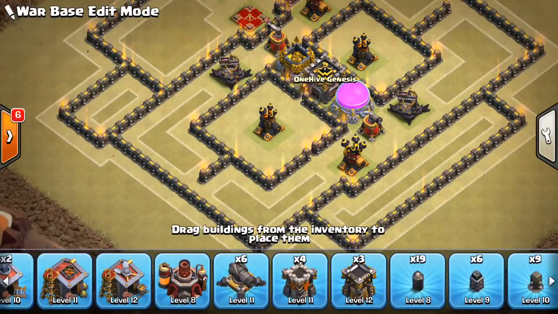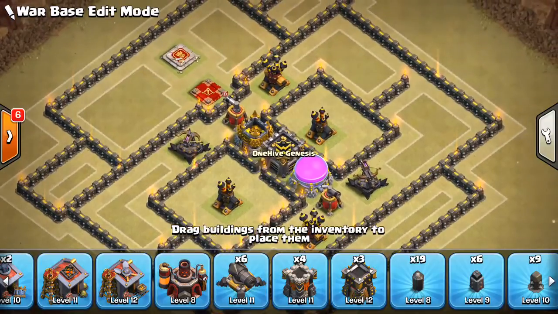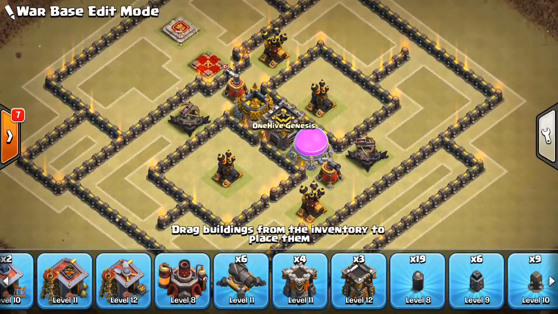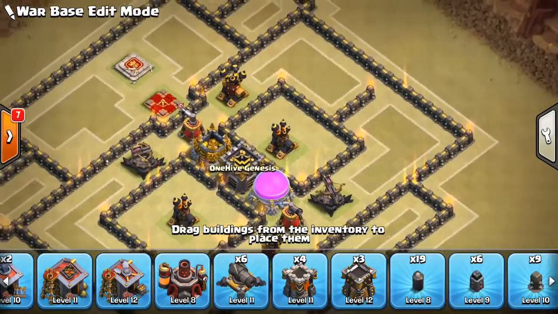One less archer tower and one less cannon is the number, so I'm going to just leave one behind. But besides that, everything else, I left an expo too, but for the most part, same number of mortars, same number of wizard towers, all that good stuff. So anyway, the air defenses are placed. Let's get some archer towers down, I guess.